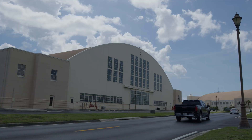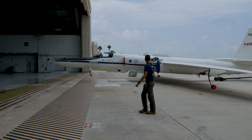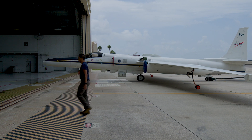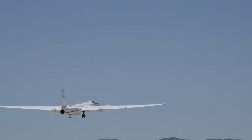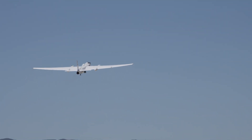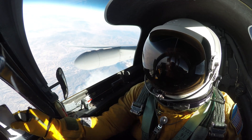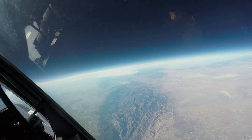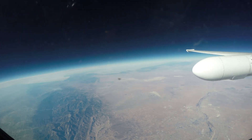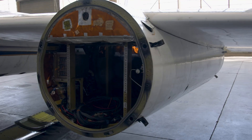First stop is finding a really unique plane. NASA's Armstrong Flight Research Center is home to a high-altitude aircraft known as the ER-2. The ER-2 flies between 60 and 70,000 feet — about twice as high as a commercial airliner. This is about the closest one can get to an observation from space without actually being in space. This is high enough that you can see the curvature of the Earth and the sky looks very, very dark, almost black. Mounted in the wings and nose are special airborne versions of the instruments on the PACE satellite.